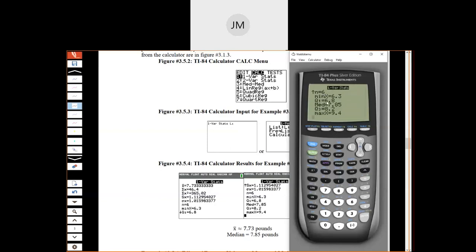Then we have the min value, that's the smallest value in the data set. On the flip side of that, the max x is the biggest value in the data set. Dead center is the median, and then Q1 and Q3 are quartiles, and again, we're going to talk about those later. Almost everything on here is something that we're going to either use or talk about. We'll never use this sigma x, but we've already seen it. And this sigma x squared is only going to be used to make sure that there wasn't a typo putting stuff in our calculator.